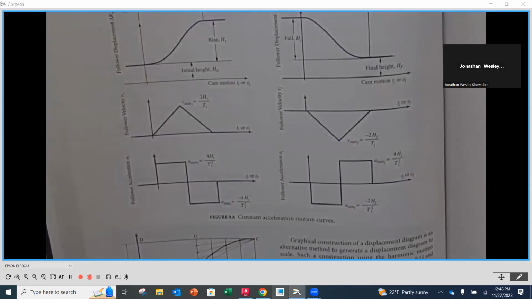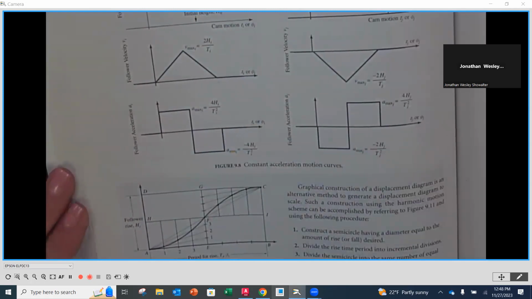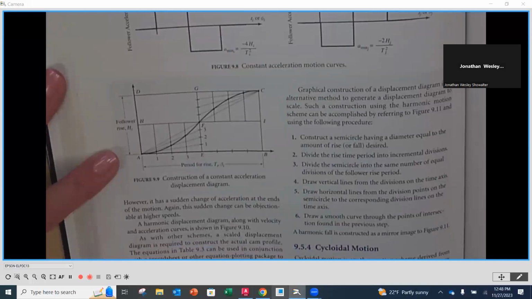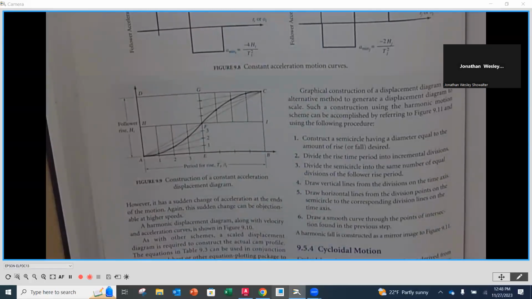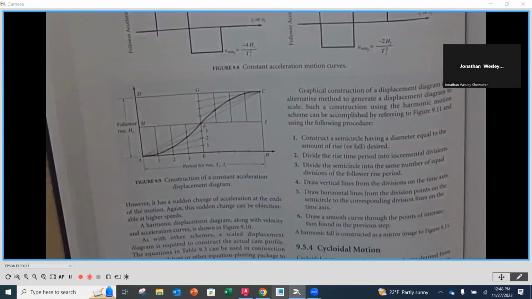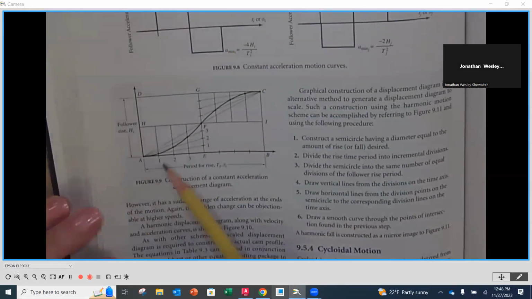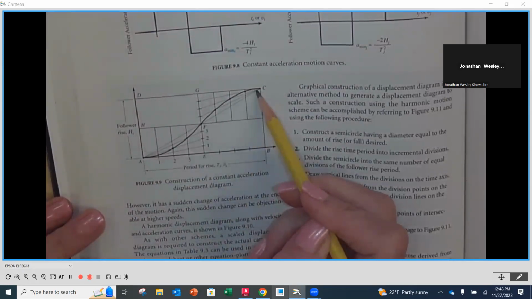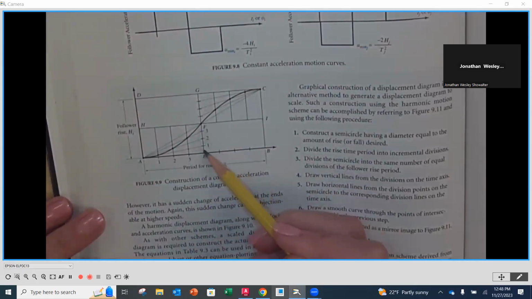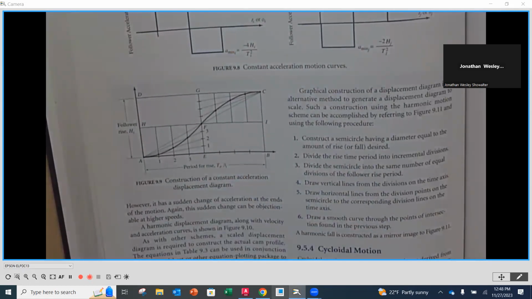Again, kind of sticking on that low speed side of things because of the abrupt changes in acceleration and velocity. Now, to construct it in a displacement diagram situation, we would use this method right here. We aren't going to be doing this one for our homework, just because it's not a very common one, but you'll notice that we look at half of whatever the rise would be here, and we would divide it into, I think it's 1, 2, 3, 4 sections. And then we construct and we see where the intersections are. And those are going to be points that we're going to be putting in AutoCAD through a best fit spline, okay, in and out.